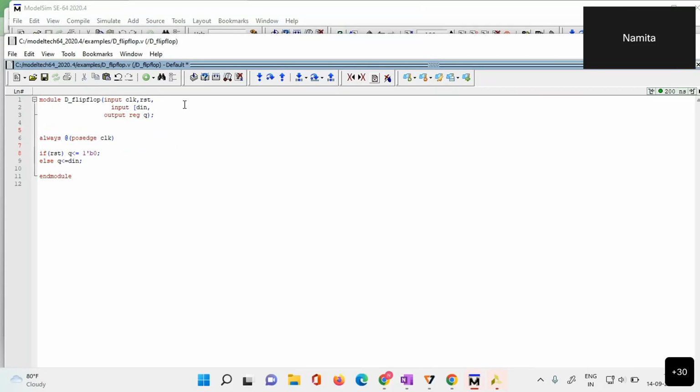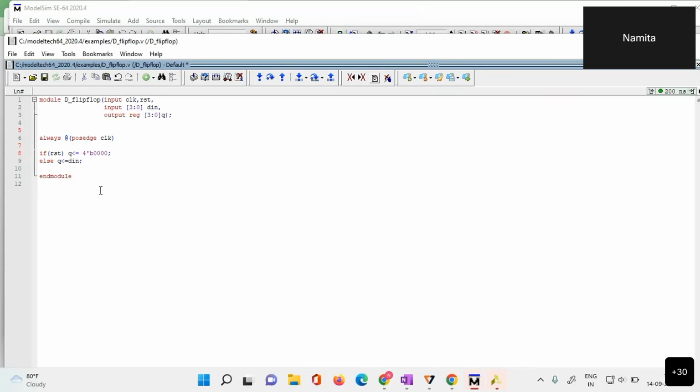Now one more thing here: if I make D in input [3:0] D in, here again I have to make output reg [3:0] Q. No other change will be here, only I should do 4'b0000.